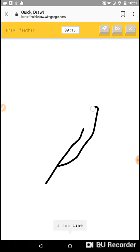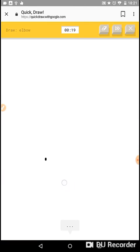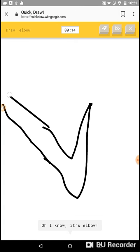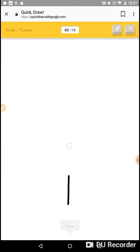I see line. Oh, I know, it's feather. Somehow that's a feather and a leaf. Okay. Elbow. I see diamond. Four hexagon. Four envelope. Oh, I know, it's elbow. It's the elbow. A flower.